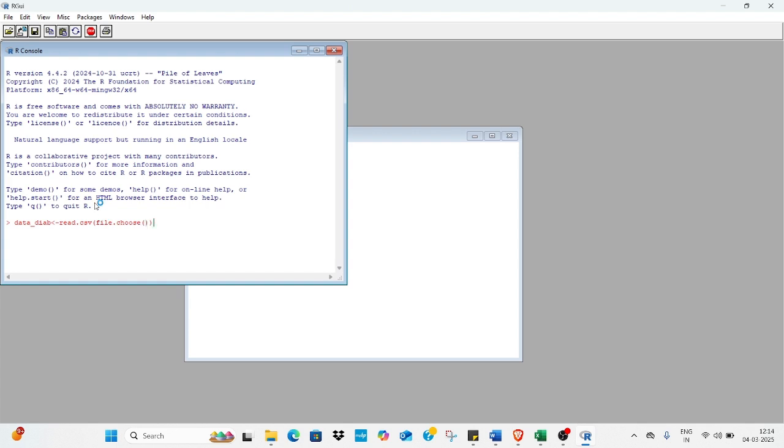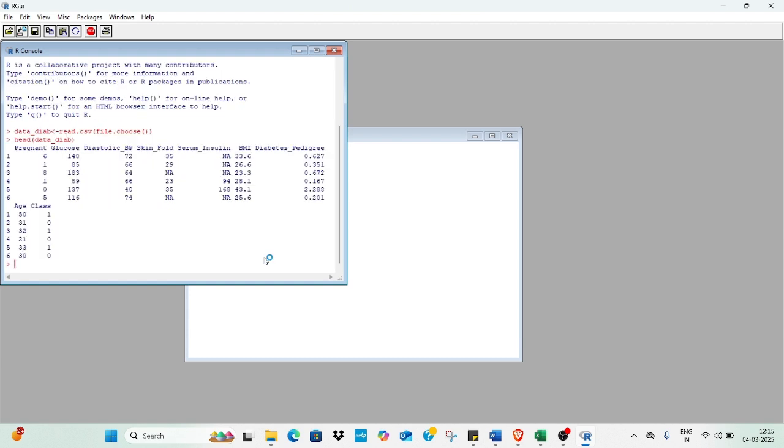This read.csv reads the file, and file.choose helps me find the path of the file. I found my file. Now let me call the head of data diab to see how it looks. Can you see? Here NA means the missing values.